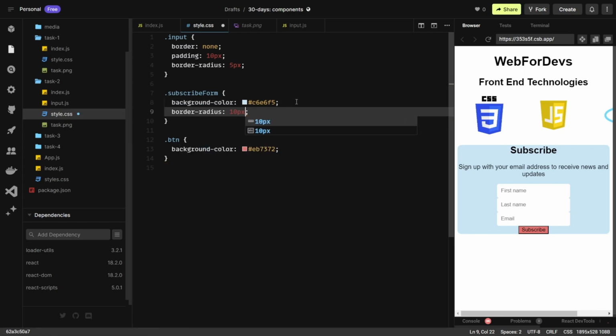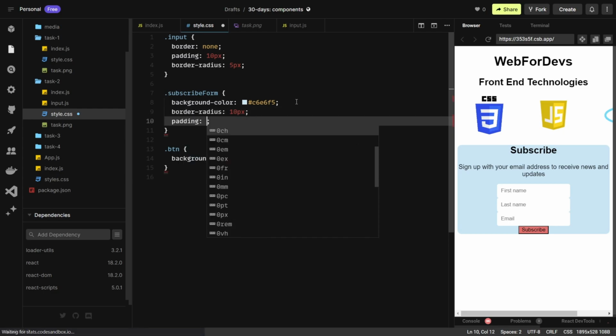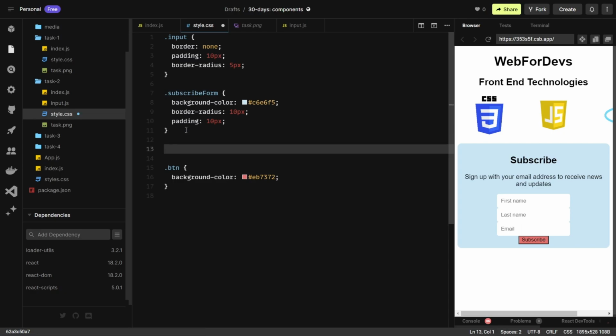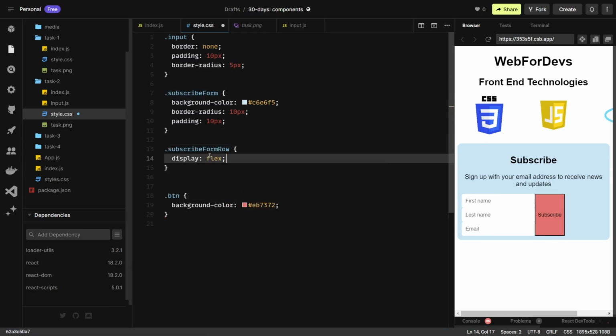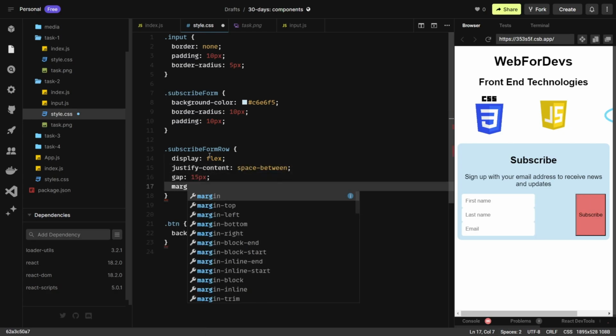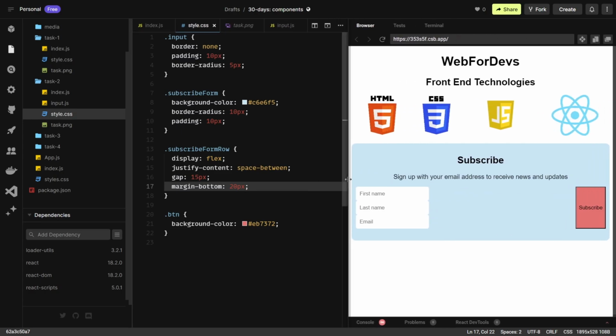As for the subscribe form, we will add padding, border radius and a background color. To create some spacing between the inputs, we will add gap and margin bottom for our subscribe button.